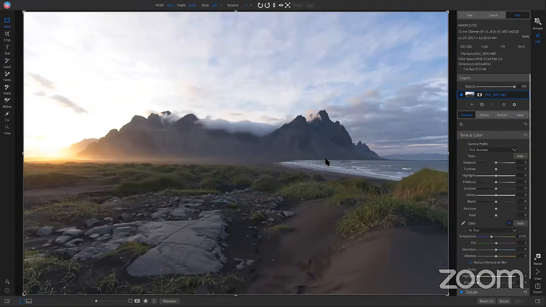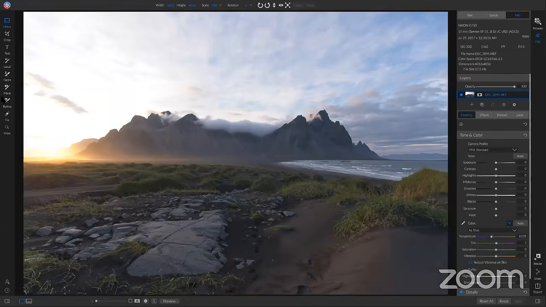Boom. And then if you want to get out of the masking brush, if you're just selected on one of these over here and you want to get out of it, I would recommend actually hitting Z. Z is going to grab your view tool here. So this is what you're going to have right here to zoom in and out of your photo, the Z tool. So I would recommend using Z instead of the move tool, which is V.